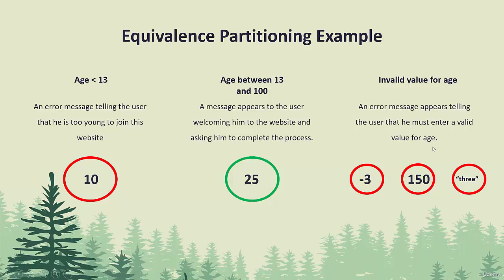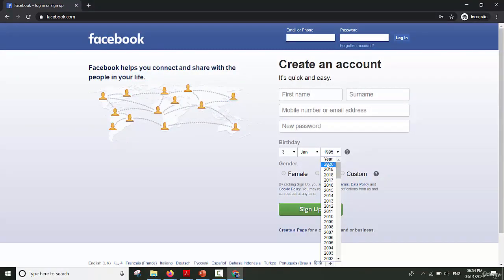We might notice something here. Facebook prevents the user from using these two invalid partitions, which are -3 and 3. You cannot enter a string in the age, so this value cannot be used. We can cross it. You cannot test it, and this is a good thing, okay? The developer prevents the user from entering wrong values. And also -3 cannot be used because, like you see, in Facebook, the maximum year of birth is 2020. So you cannot choose a negative value for age. You cannot choose the year of birth as, for example, 2023.